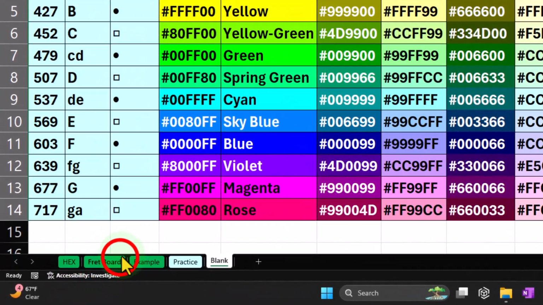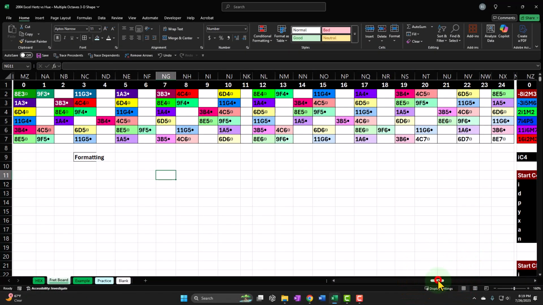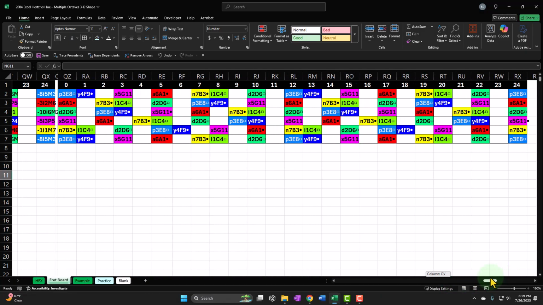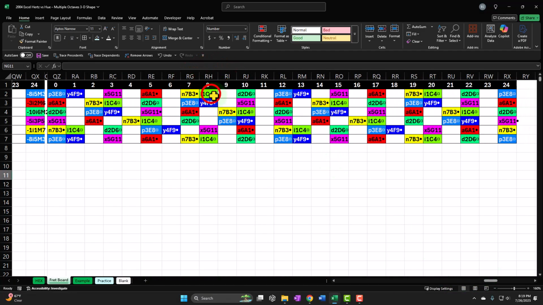In other words, if I'm looking at the fretboard and I'm not worrying about the pitch, I just want the colors, then it's going to look like this, and I'm not going to worry about the fact that this is a C4 and a C5 and so on and so forth. And these will all be green. I also kind of like this being green other than red for my root. I kind of like the root being green because red's a little too, I don't know. I kind of like the green.